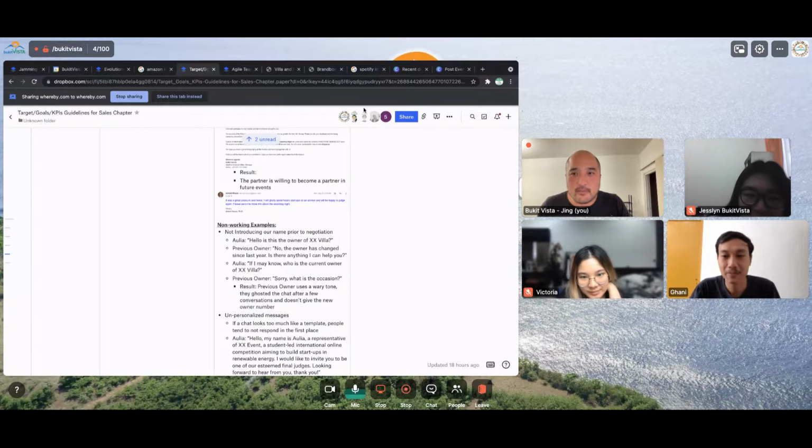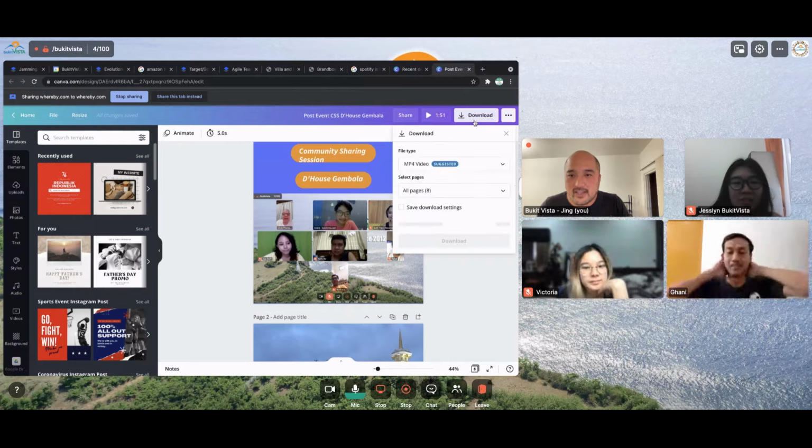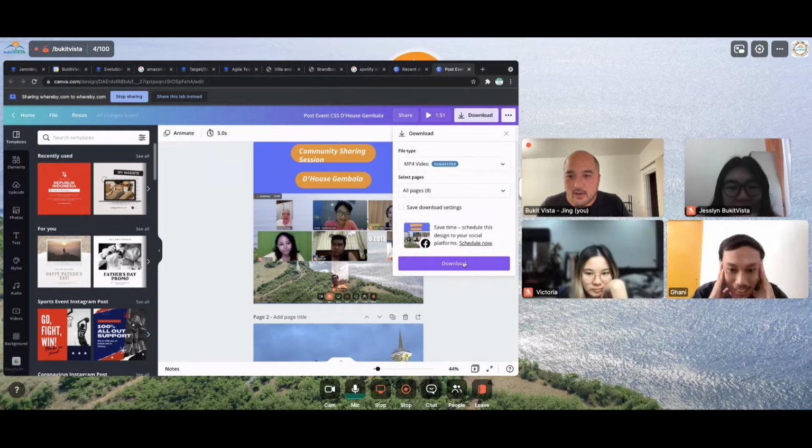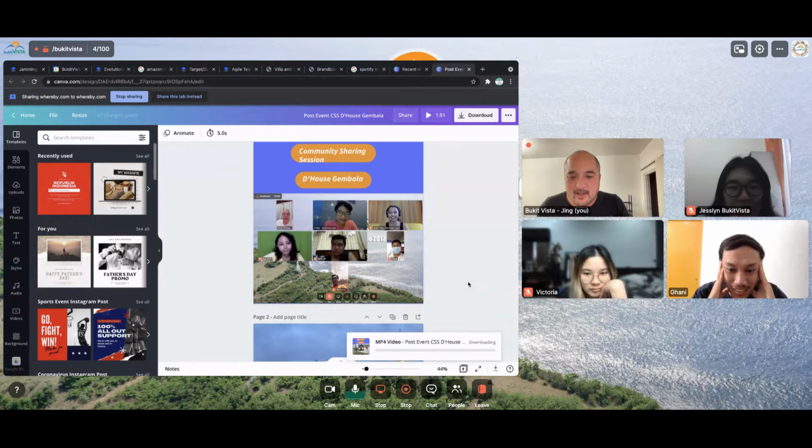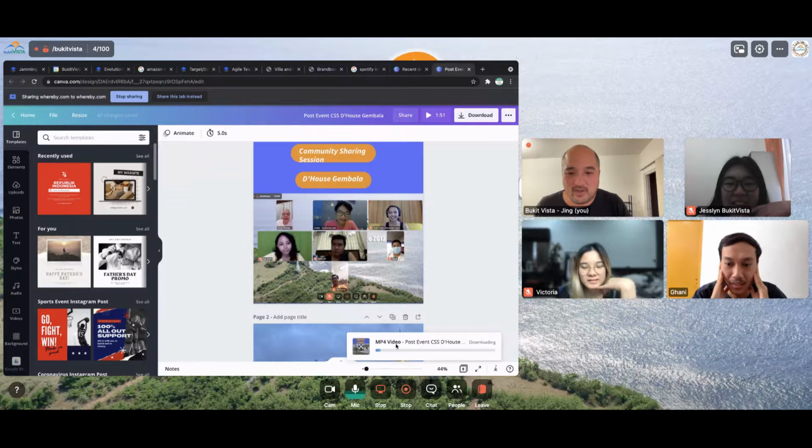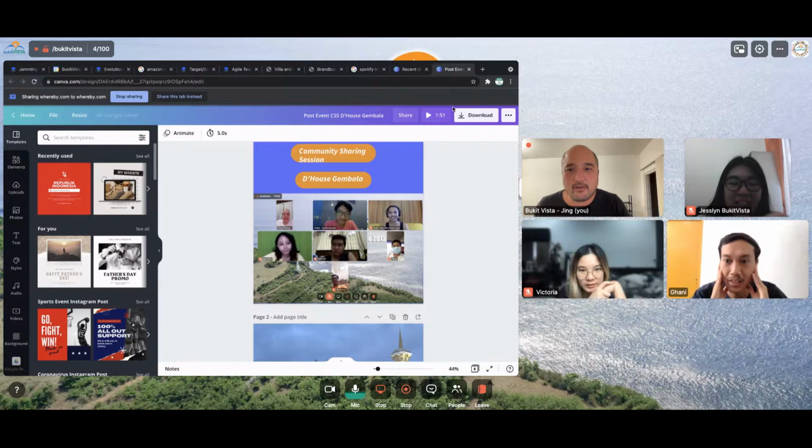So let me see if I can actually import it over here. Can I download it as MP4? Okay, I'm gonna try to download it. And this is great. This is fun, everyone. Now we get a whole new category. All right. Oh my God, it's huge. Is it really that big? Okay, then I can't really put it in Canva, right? I can't put it in a Dropbox. That would diminish it.